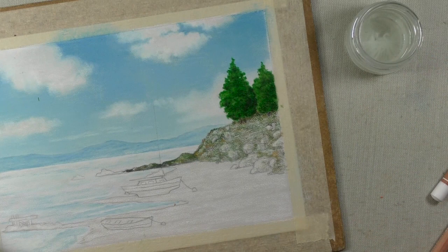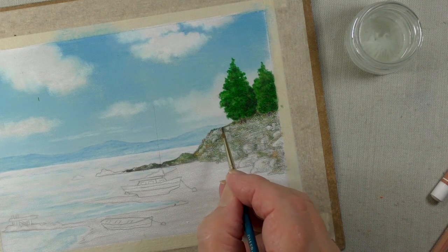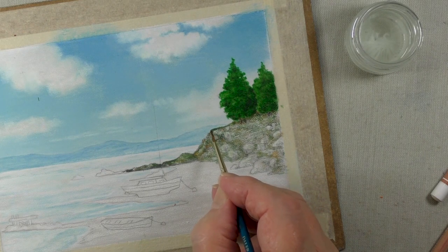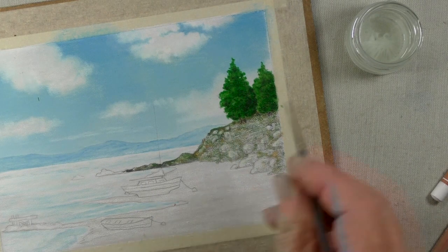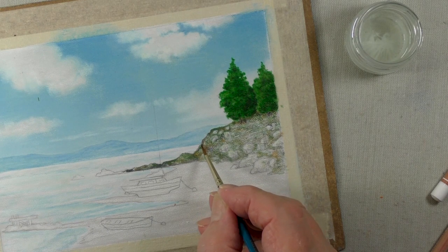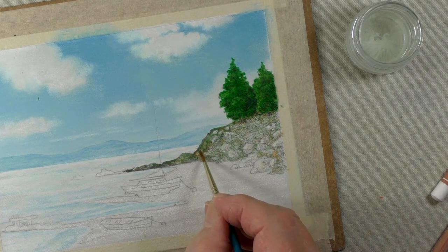It's a good decision to have the number one brush there. You see what I'm doing here? I'm just taking little bits off. This is the line that we got to make sure we get right. One rock, two rocks, three rocks. No, I won't have one there.